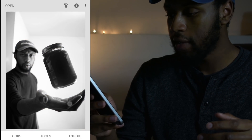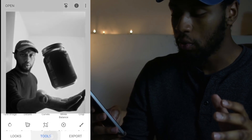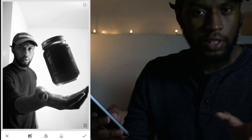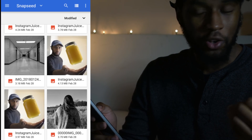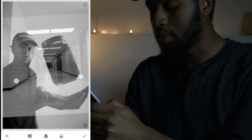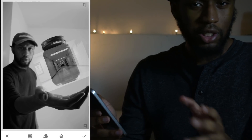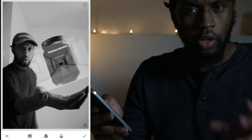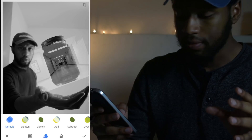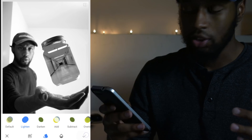Take a look at your handiwork and make sure your jar is nice and dark. Then go back into your tools and on the bottom left select double exposure, then select the photo icon with the plus mark at the bottom to open the image we made black and white earlier. It's going to cover the entire screen, but to bring it down to size just put a second finger down and pinch until you get it where you want it. Once you have it positioned, select the tabs in the bottom center and then select the word lighten — this brings out the whites in the image and really sells the effect against the dark jar. Select the check mark.